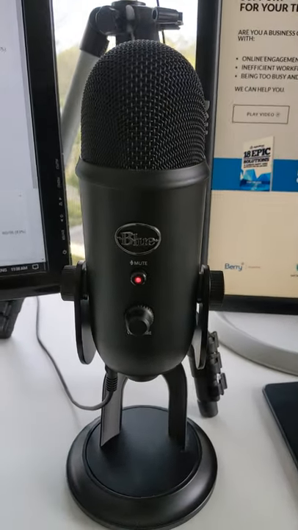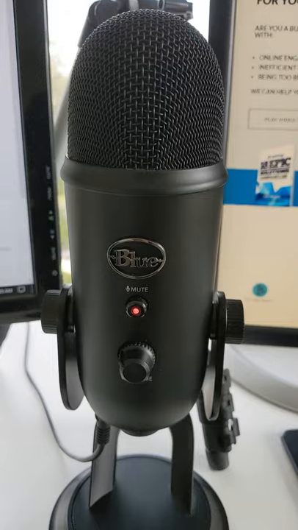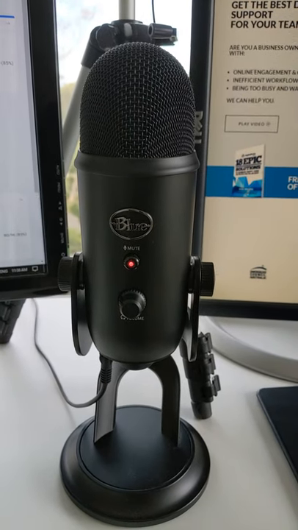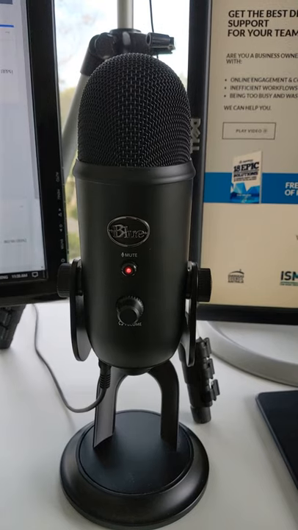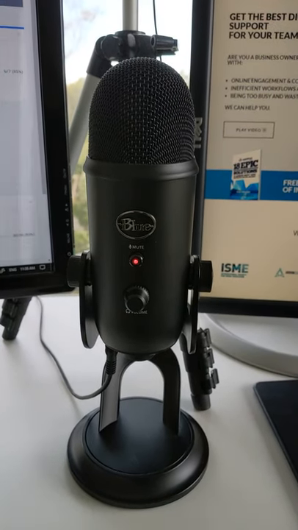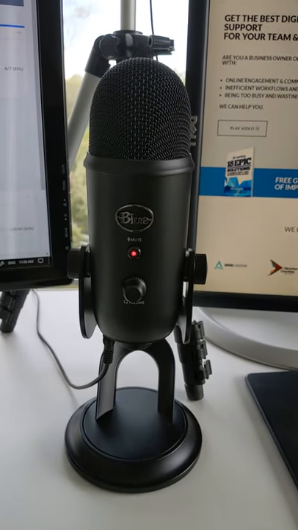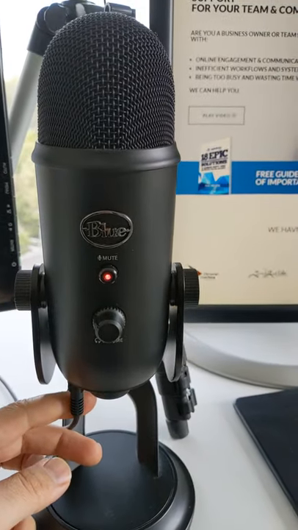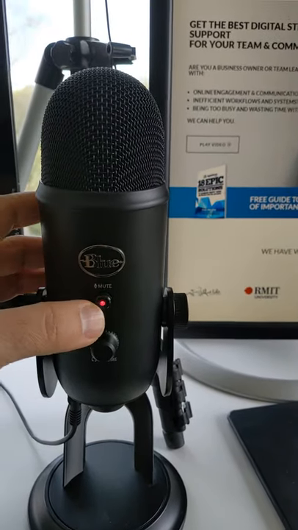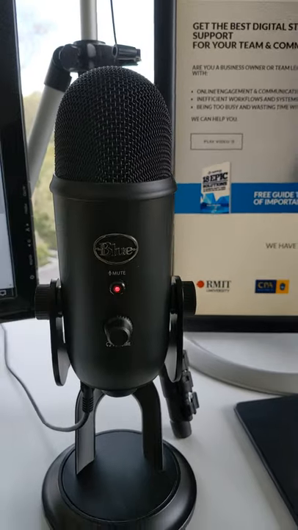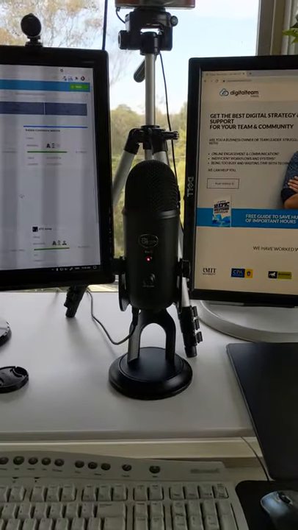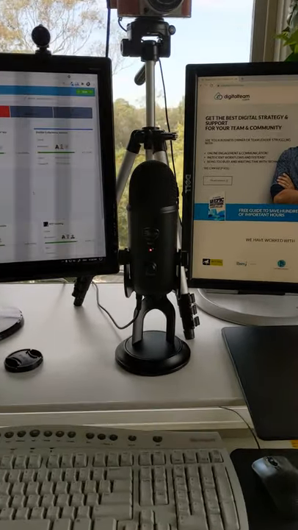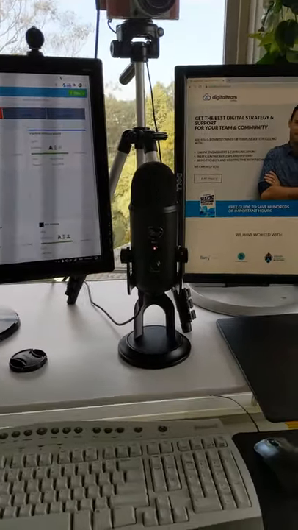Here is my microphone that I've used. I just use a Yeti Blue microphone, which I bought last year during lockdown. I paid about $170 for this from Officeworks, and I think I did a price match. So originally it was about $200, and I was able to price match and get it down to about $170. And I've been really, really happy with this microphone. It's not top of the line by any means, but it just connects by USB, and it's got some different modes on it, and a mute button. So just to hit a very quick mute if I need to, which is great. And that microphone has really improved the quality of my audio. Although this video, I'm just recording on my phone microphone. So this video probably won't be the highest quality of audio, but it should be all right though.